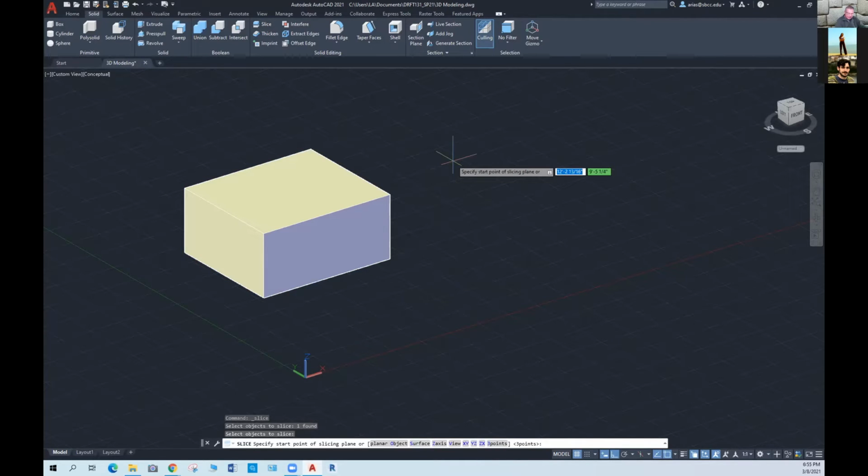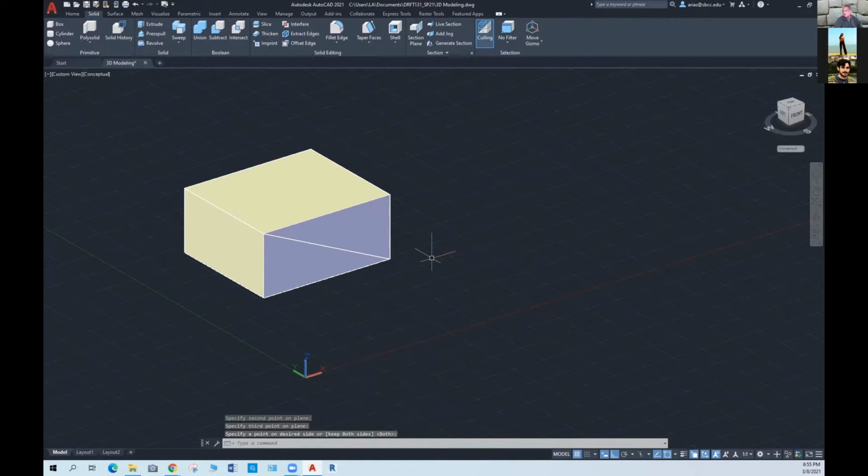Now we get some options. I can slice this object using some other tools. For example, the default one, 3 points, is really easy to use. So I'm going to select 3 points. Select this point, this corner point here, and that other point, and press enter.